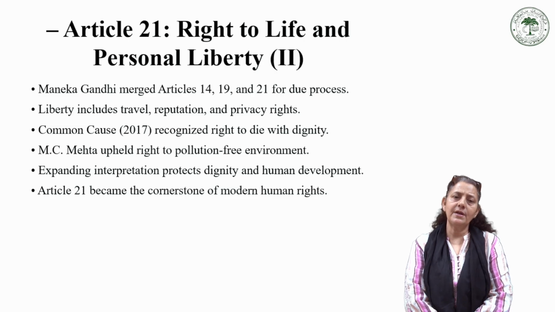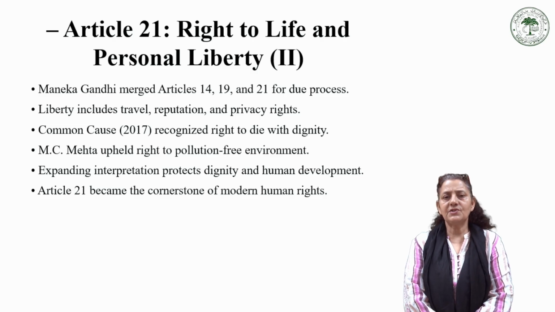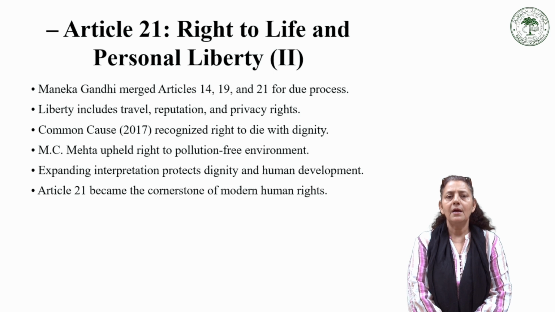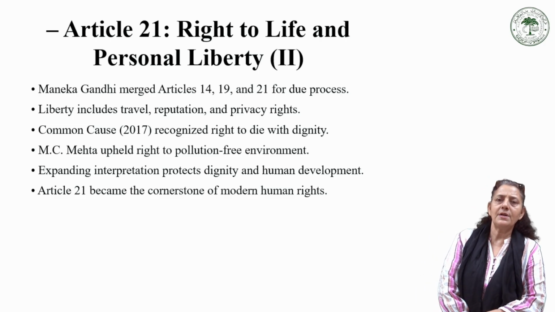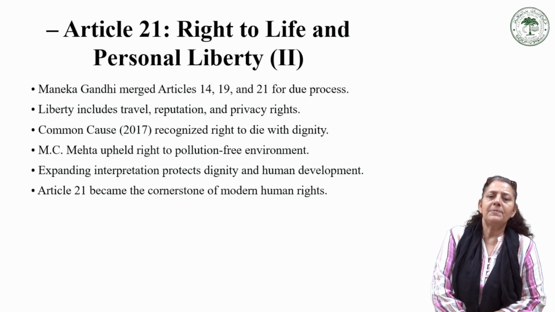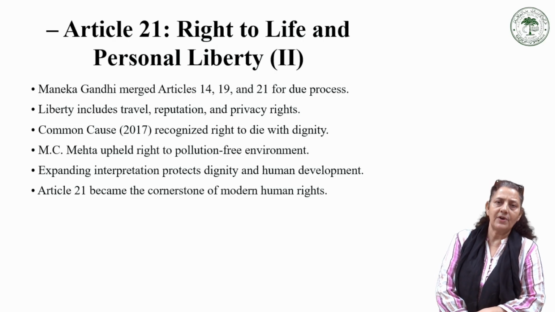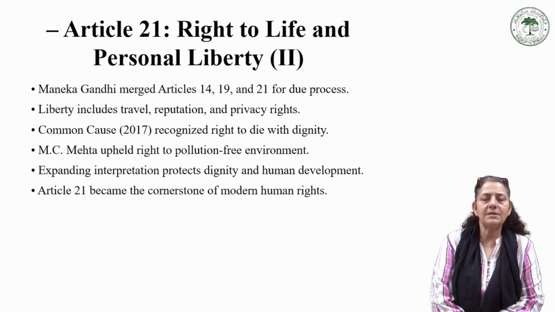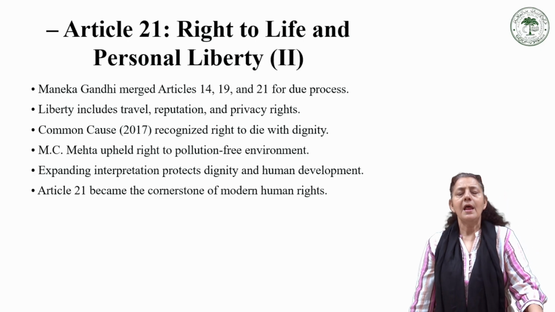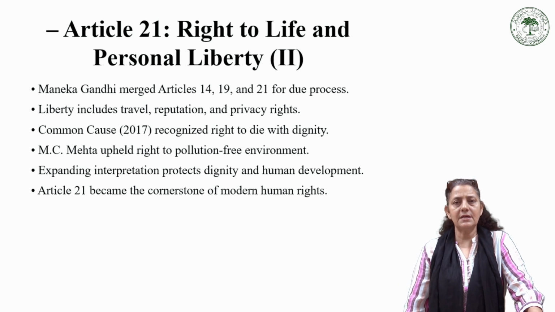Maneka Gandhi versus Union of India 1978 established that procedure under Article 21 must satisfy the test of reasonableness and non arbitrariness. The case also highlighted that the right to travel abroad and personal reputation are components of liberty. Later cases built upon this principle to include privacy, health, and livelihood as essential aspects of life. MC Mehta versus State of Tamil Nadu reaffirmed that a pollution free environment is integral to life. This expansion led to recognition of the right to clean air, safe water, and sustainable ecology.